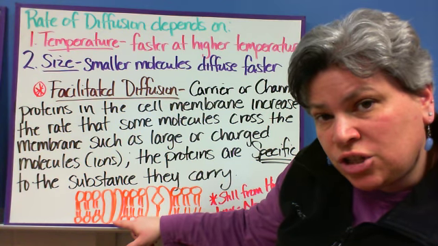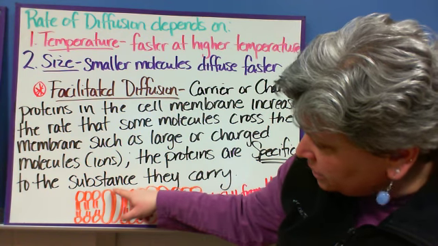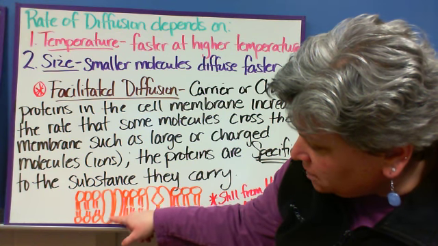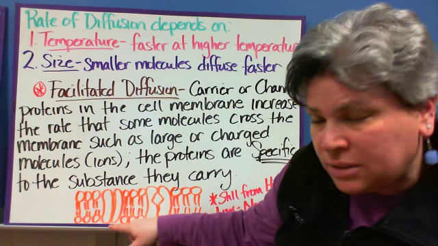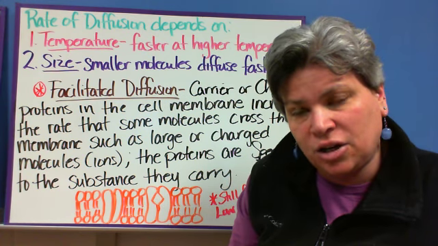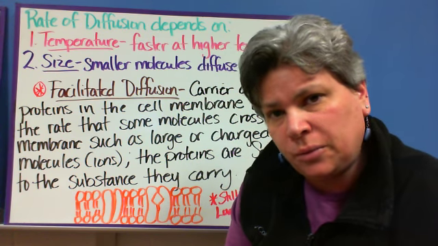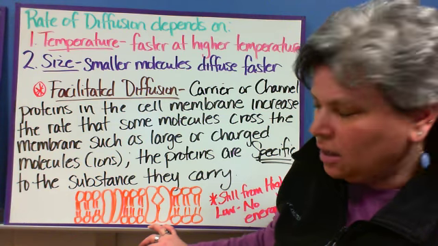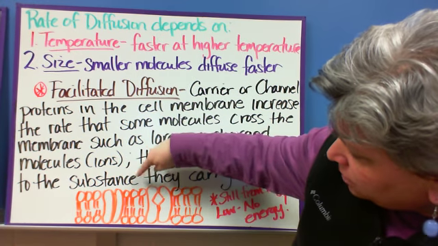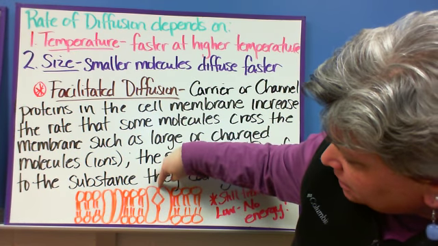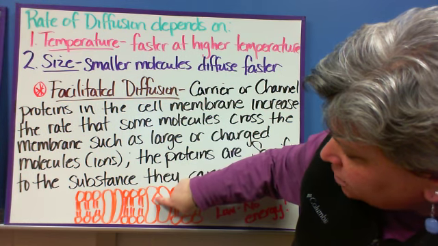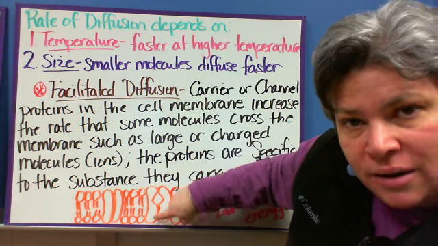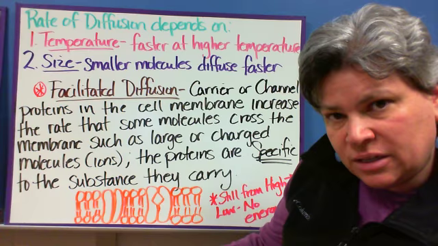Specifically, we call those channel proteins, because you can see there's a channel in between the two sides of that protein that something like an ion, a charged particle, would be able to go right through. In this case, we just call them a carrier protein. What's going to happen is a molecule will come from up above, it will come into the top of this, it'll go to the space, the bottom will open and allow that molecule to move into the cell.